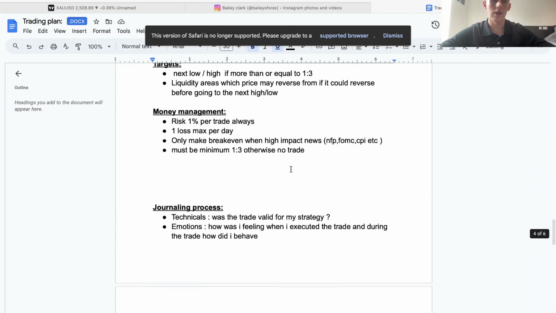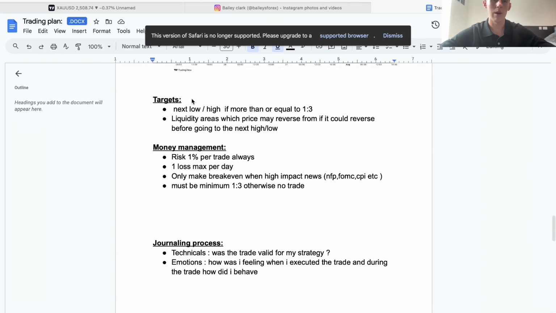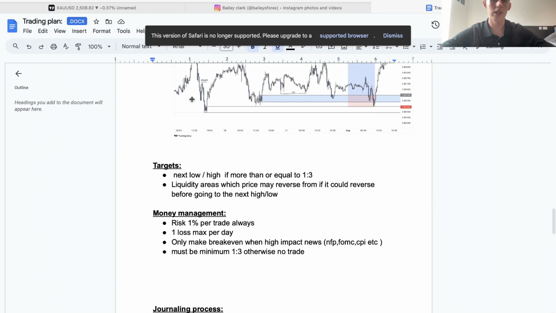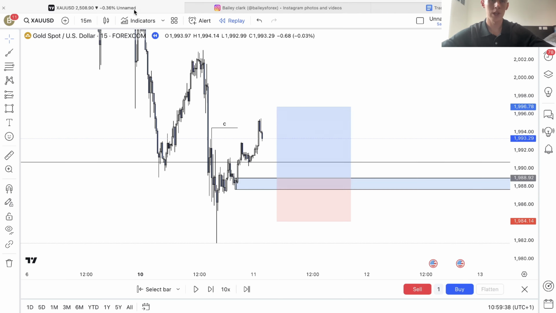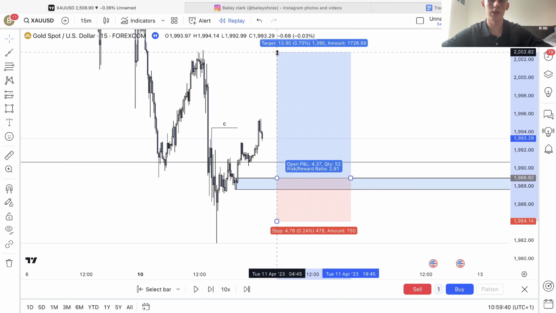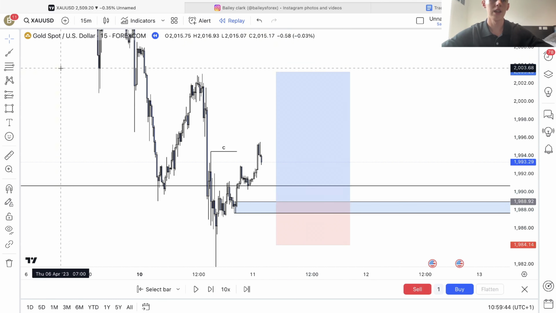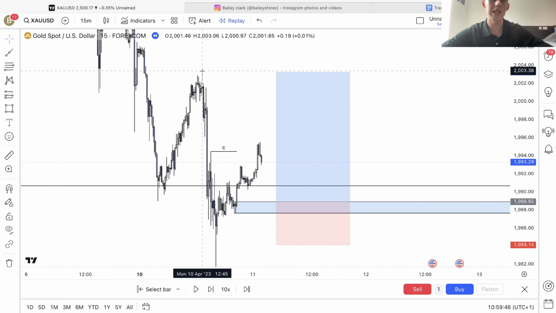And I missed out one thing, which is where we are targeting. For this strategy, we are simply going to be targeting a 1 to 3 risk to reward. So ignore this bit. This is one of the discretionary rules that I have. But for this, I want you guys to test it with simply using a mechanical 1 to 3 take profit rule. So if we drag this up to a 1 to 3, it also aligns very nicely with this high, which is obviously an area of liquidity in the market.